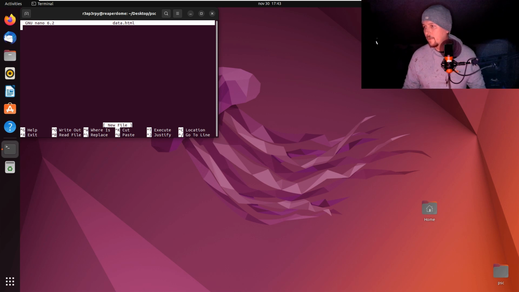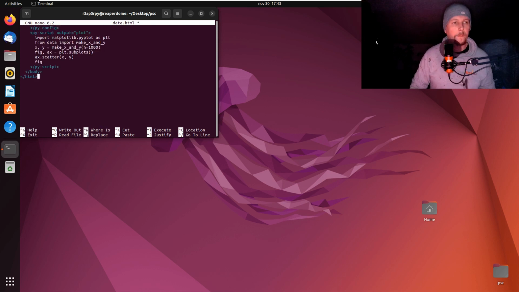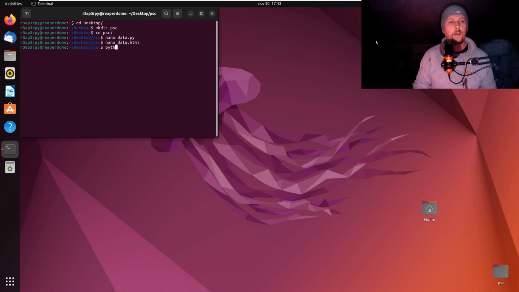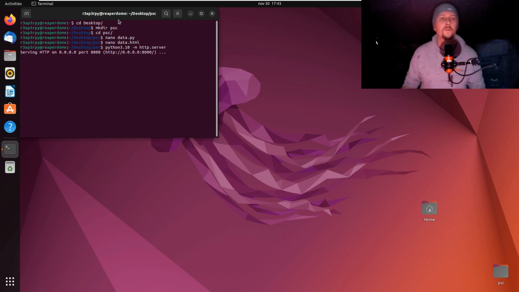Now, let's try it. And python3.10 -m http.server, and visit this one with the Firefox.